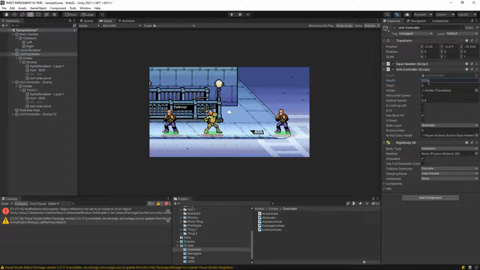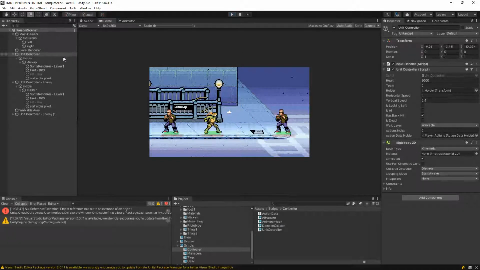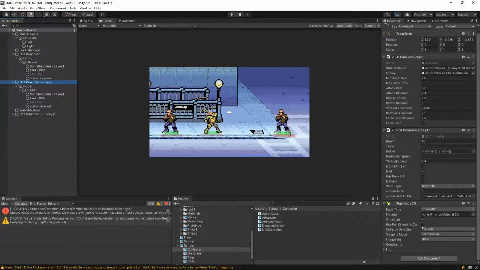Let's do 5,000. Yeah, we cannot hit him that much, so maybe it's something we have over here. Collision detection continuous, sleeping mode start awake, never sleep actually.